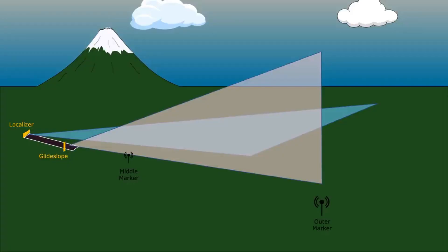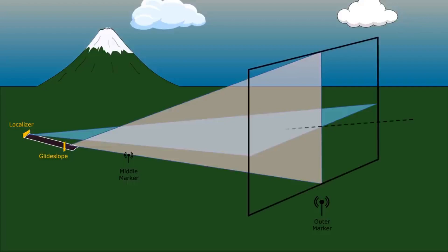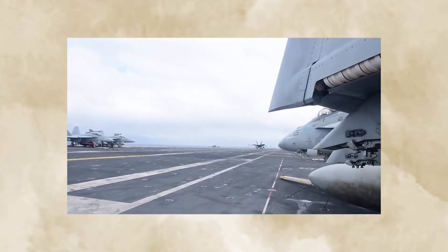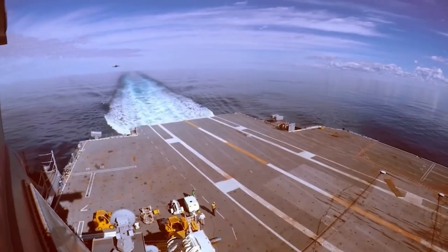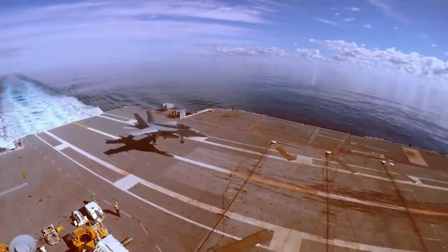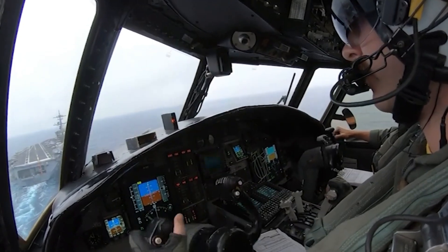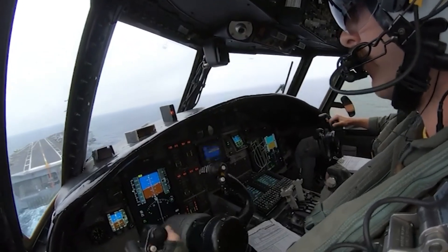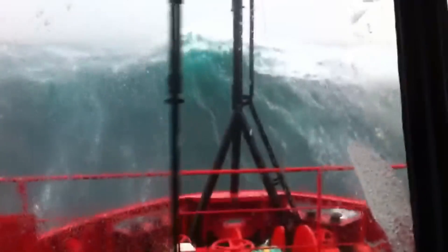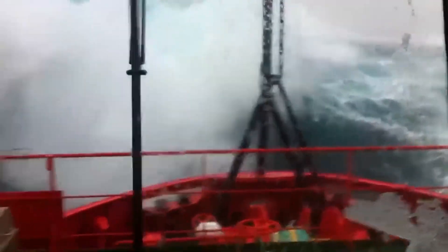When three-quarters of a mile from the ship, the landing signal officers on either side of the landing field take over guidance of the planes. The deck pitches as you approach owing to severe seas, making it hard to use the glide slope indicator — the meatball. Instead, you must rely on the landing signal officer's radio calls for updates. The ship's bow is swaying tonight due to waves, which is confusing and makes it hard to focus.